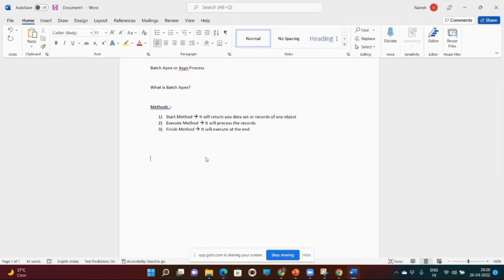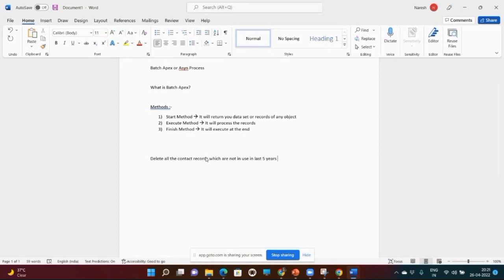For example, let's say delete all the contact records which have not been used in the last 5 years. We want to delete all the contacts which have not been used in 5 years.